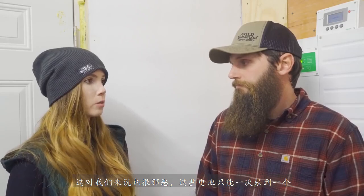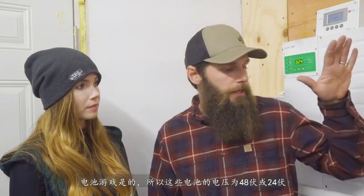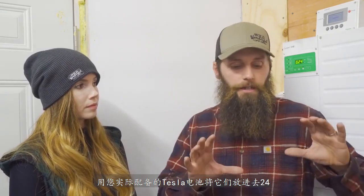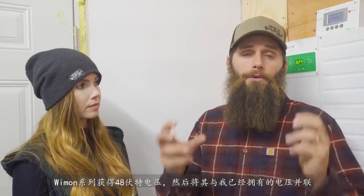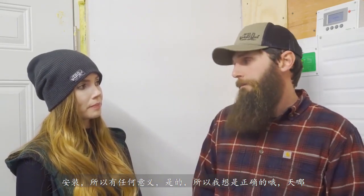And we're also able, with these batteries, to just add them on one at a time as we build onto our battery bank. Yep, so these batteries come in 48 volts or 24 volts. We have a 48 volt system, so I can put one battery in when I get the money, buy a new one, and keep plopping them in. With the Tesla batteries, they actually come in 24 volts. So if I want to go up, I need to buy 2 of those batteries at a time, wire them in series, get 48 volts, and then parallel them with what I already have installed. So that makes sense.